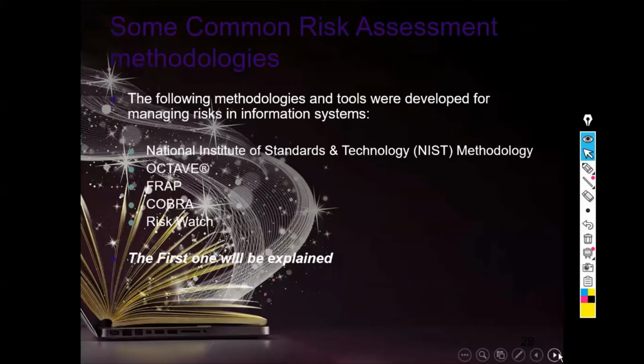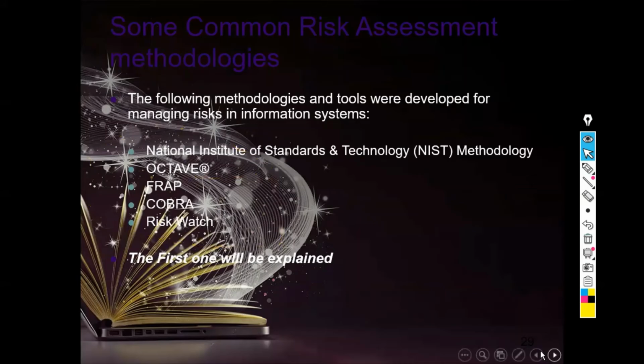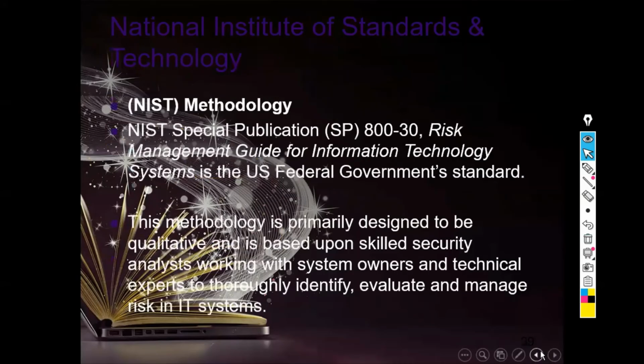So there are various common risk assessment methodologies, like your NIST, National Institute of Standards and Technology, which is one of the frameworks. Octave is also a risk management framework. FRAP is also a framework. COBRA and Risk Watch. These are certain frameworks or methodologies to identify the risk and to treat the risk.